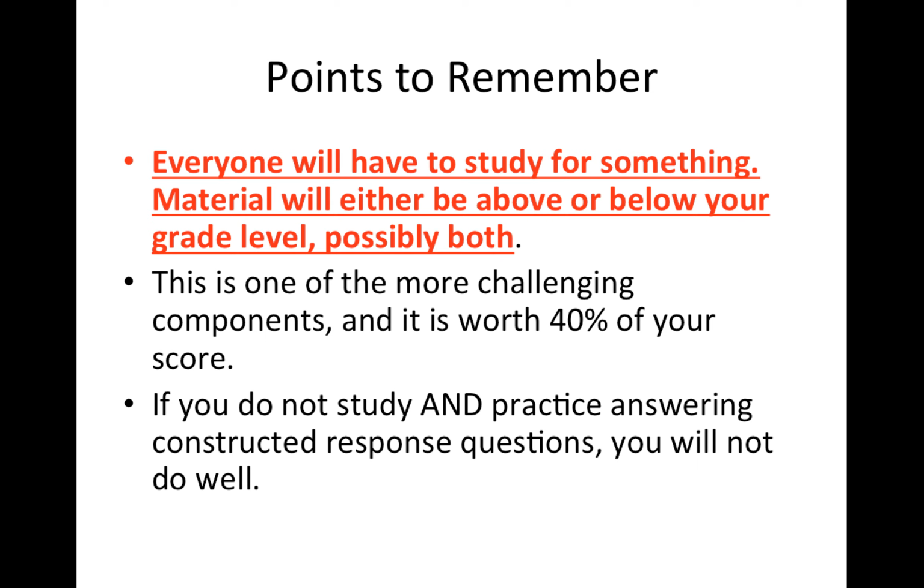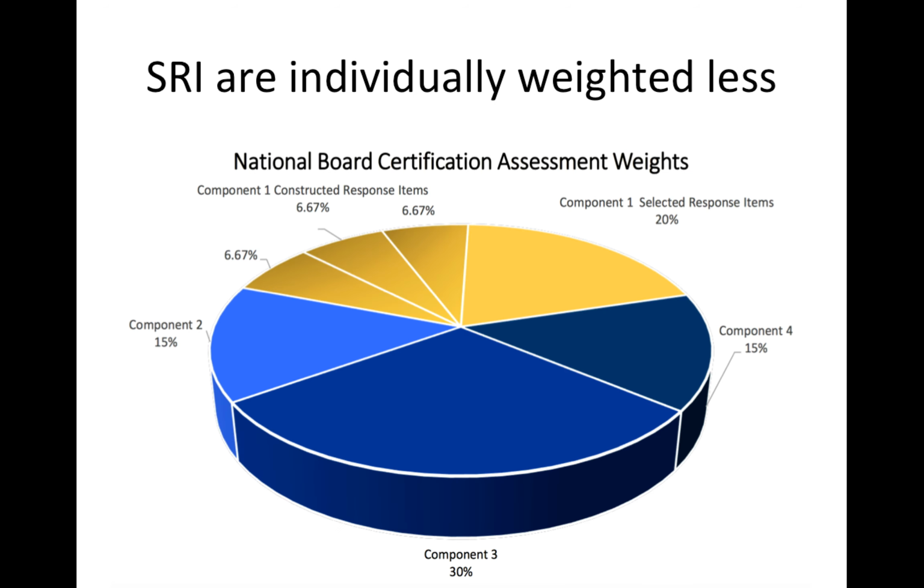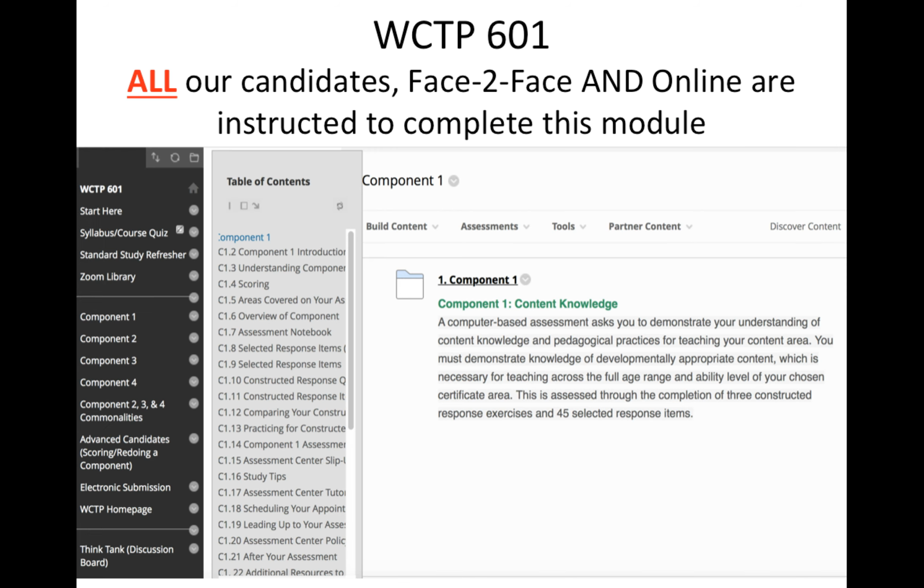You also have access to this presentation. You can watch it more than once. And again, that's just showing the way the components are weighted. We've already talked about that a little bit. This is just a glimpse into our Blackboard course that we place our candidates in. And again, you have to register with the National Board and our program separately every year. You have to register with the National Board and then with us afterwards.